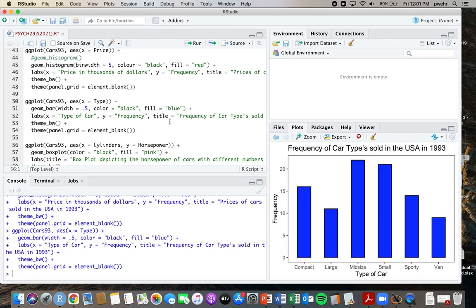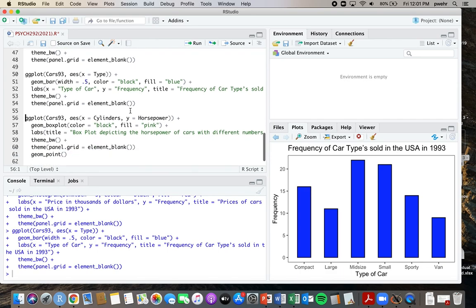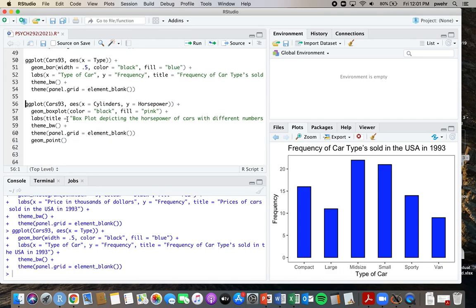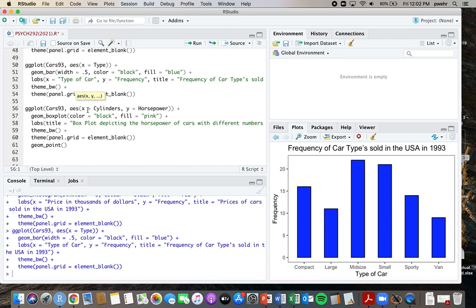And there you go. All right, and finally, for the box plots, here, remember that we're using two variables, right? So we have an X variable and a Y variable. So the X variable, the one that's going to be plotted along the X axis, our independent variable is cylinders. And then the Y variable plotted on the Y axis, our dependent variable is going to be horsepower, right?